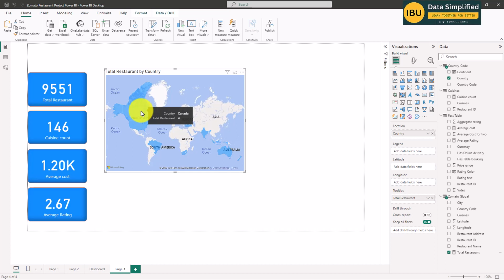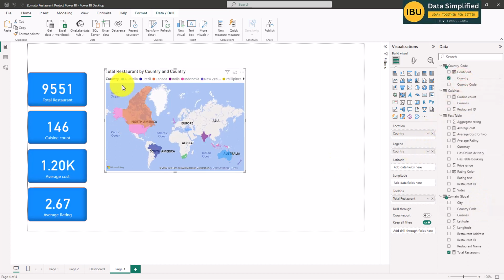Once you hover over there, it shows that Canada has 4 total restaurants, and India has 652 restaurants. If you want to change the color, you can also bring this one in the legend, and you can see that it's showing the color.